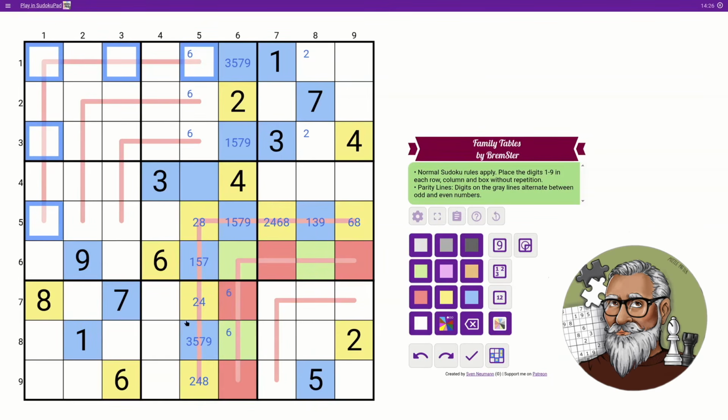Those 3 are complete. So what? What am I supposed to do? One of these is 4. It's very useful now. Not very useful.